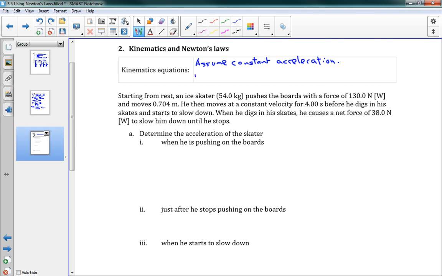So when A is changing, right, if we have starting off at, let's say 10 meters per second squared, and then it goes to 0, and then it goes to 10 again, something like that, we need to break it into separate pieces. So we need to break the problem into steps, so that each step has a constant acceleration. So that's what we're going to look at in this last problem here.